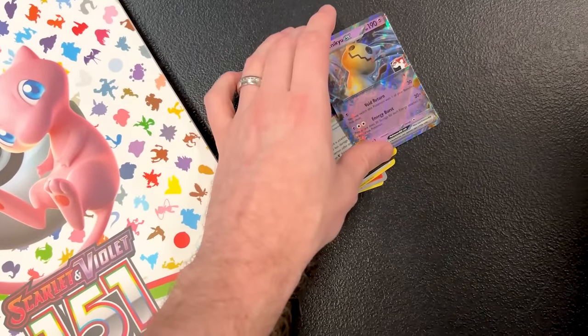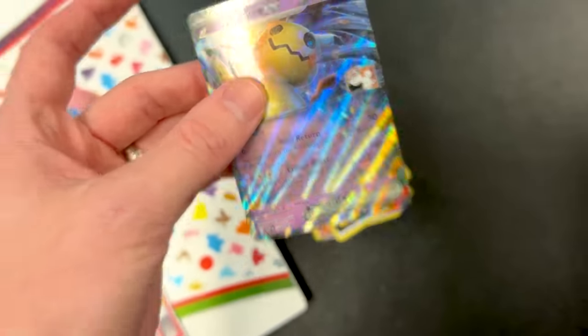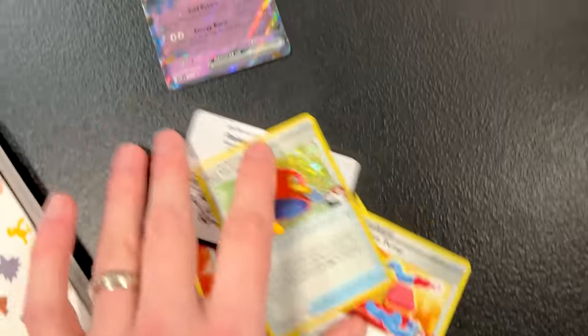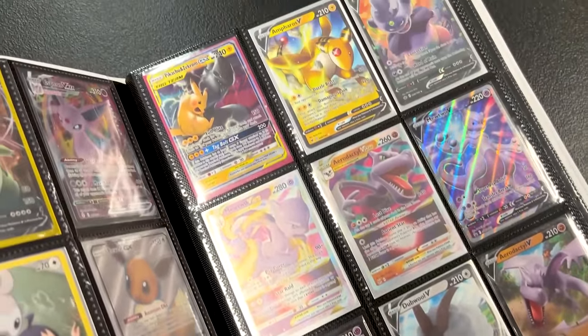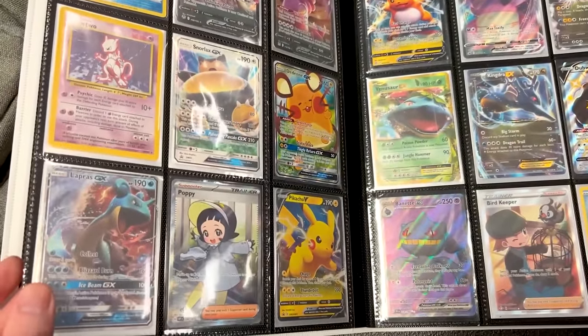Now there is some prize pack cards right here. Mimikyu EX, which I actually might need. I got a damage pump, trekking shoes, and an Armarouge. Yeah, possibly that Mimikyu right there, actually. Oh, there is a lot of good stuff inside of this binder. Oh, we're definitely gonna be checking our list here. A little bit from every different era.